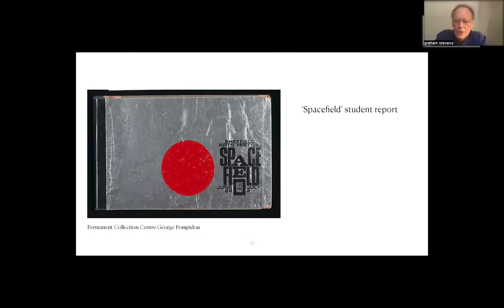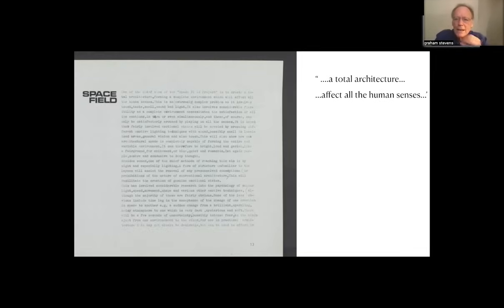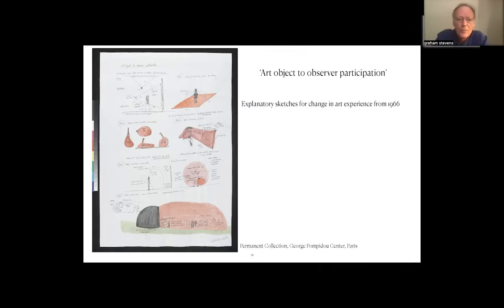And as the students, we wrote a report about what we were trying to do, and the main thing was a total architecture to affect all the senses. So this is trying to create an environment where you were actually immersed in the environment, and it was activating all the senses at the same time to become aware and to experience the environment.